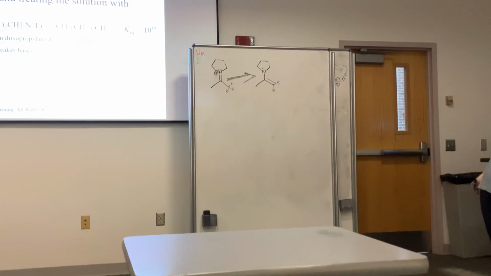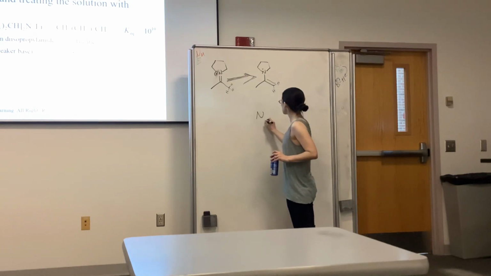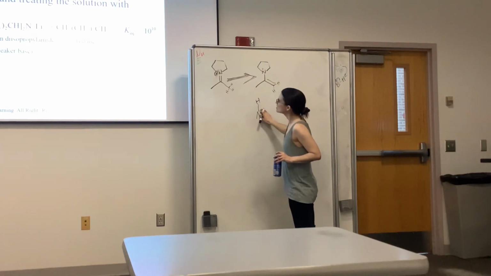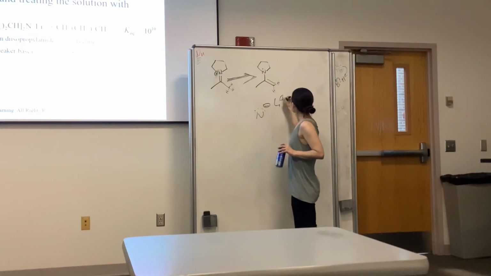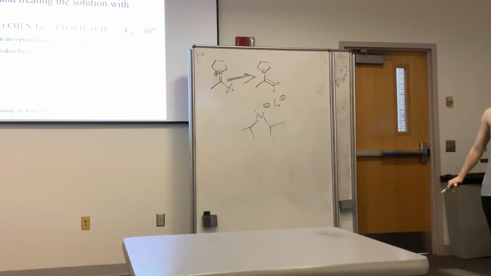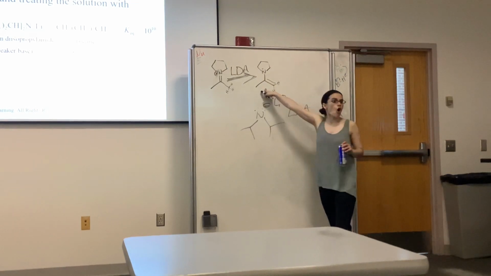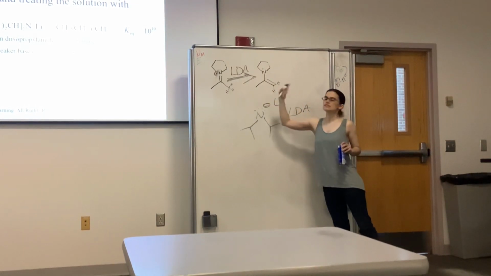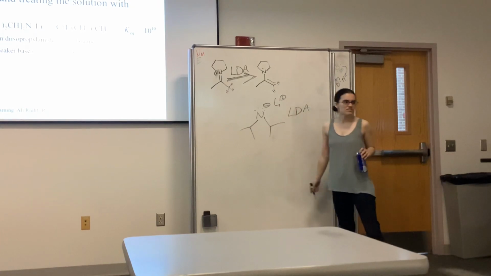So, you can use LDA, lithium diisopropylamide. Is that N diisopropyl? Oh, no, we've got a lithium hanging out next to it, and diisopropyl is that. Doesn't matter what it is. But this is an aggressive base, LDA, that means that all we have is this. Only this, none of that, can't go back at all because this guy is, well, aggressive.